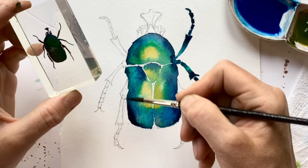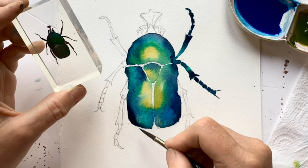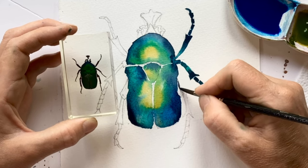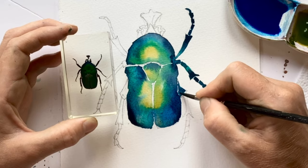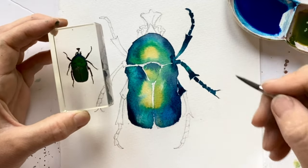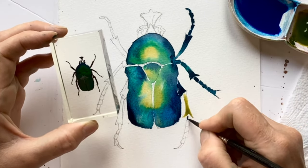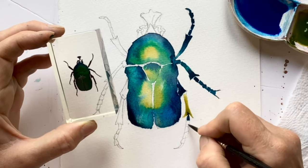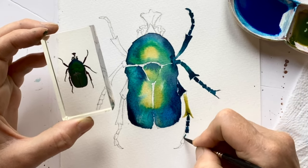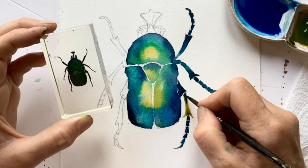It's important to think about how things are drying. Just because you've moved on to painting the legs, don't ignore what you painted before — if you look over and think, 'Oh, that's doing something horrible,' you can still do something about it. If you look really closely, there are sort of slightly hairy bits on these legs, but I'm not doing a study for a scientific journal, so I'm not going to bother with that. Let that dry a bit before I put some dark on top because it's all quite wet. I'm working on dry paper here but letting it mingle wet into wet.